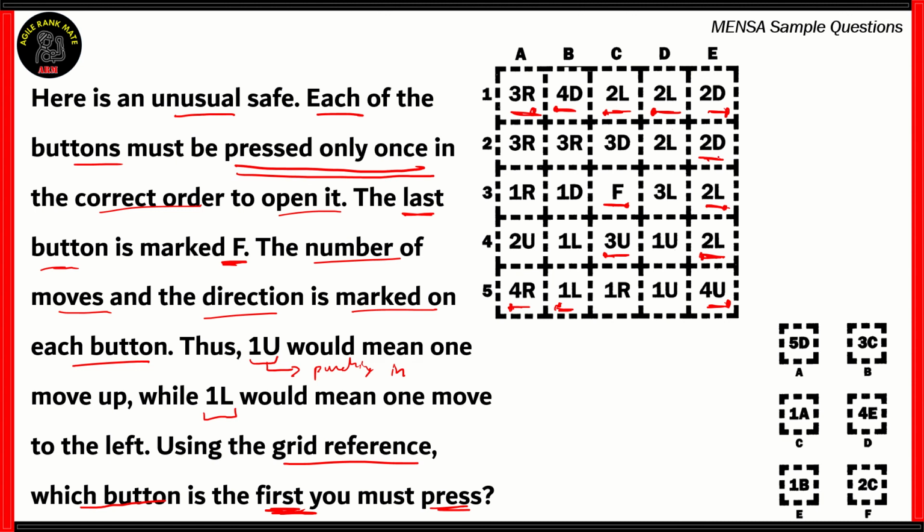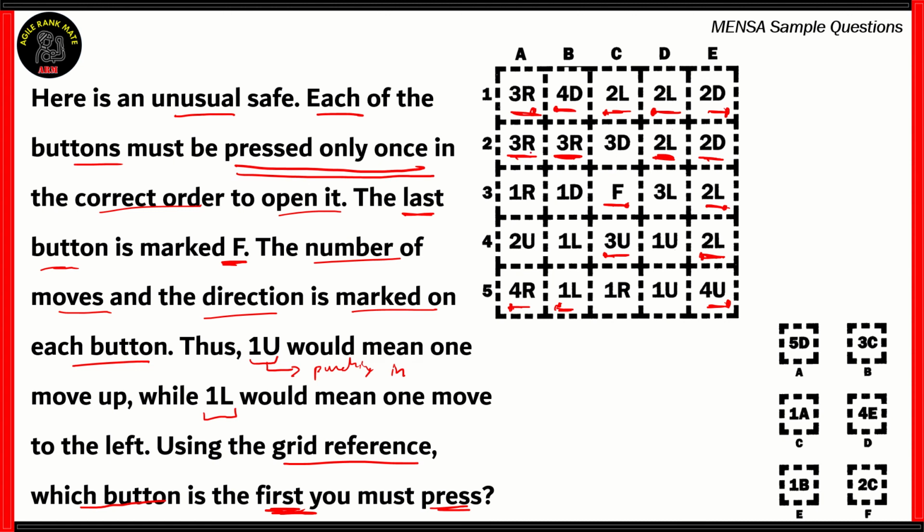Now from here, if you move along the column, there's no other button to press. However, along the row, you've got 3R. So we're going to press that. And then from there, it's 2L logically, because in the column, there is nothing. So 2L is next. And this 2L can be preceded by another 3R, which this time is present in column A, but it's the second element.